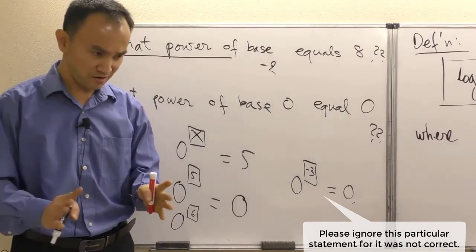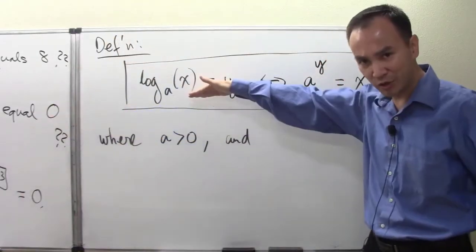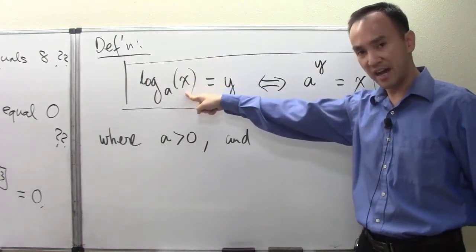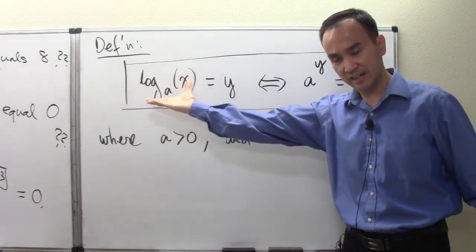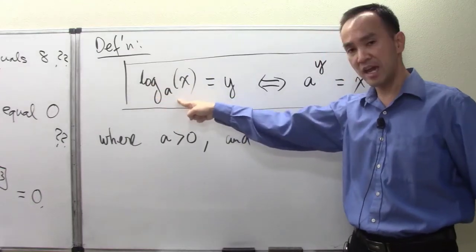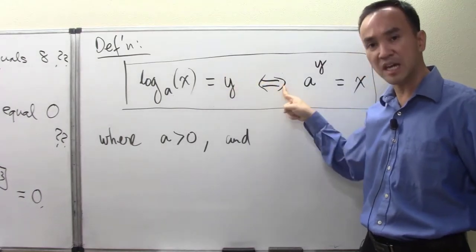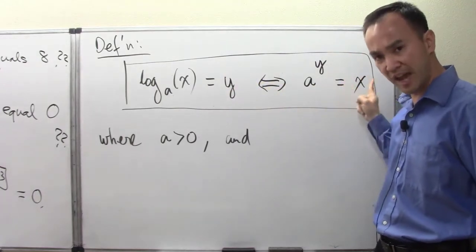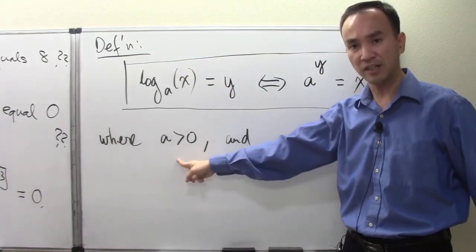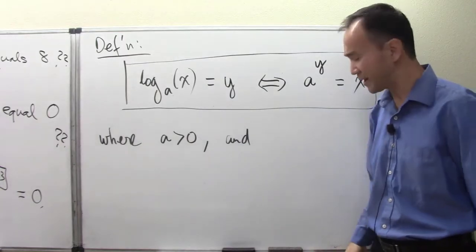So now again, back to the formal definition. Anytime we're working with the logarithm operation, log base a of x, that's how we read the symbol out loud, but it means it's a question. We want to find what power of base a equals x, and if the answer is found to be y, it means a to the y equals x. But in the end, this operation only works if we are working with a positive base. But I'm leaving an opening right here. What else is still out there?